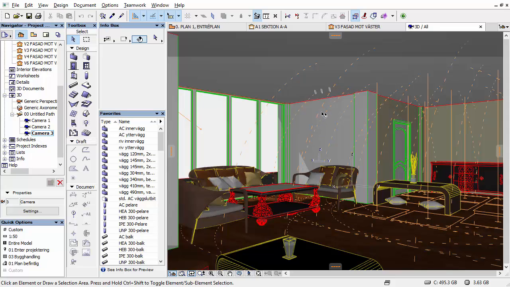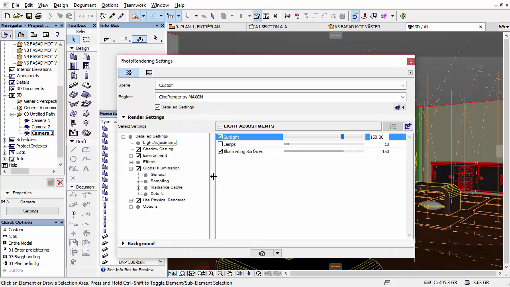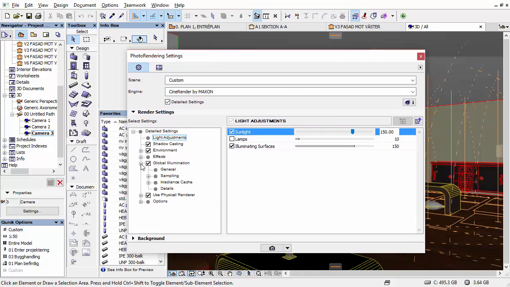What I've done here, or what are the steps that I went through, so I can build a successful photo render step by step, are the following. First of all, let me get back to Control Alt R to get to this photo rendering setting, and let's see how this should be in order to do our due diligence, quality rendering, and see how we can optimize that step by step.